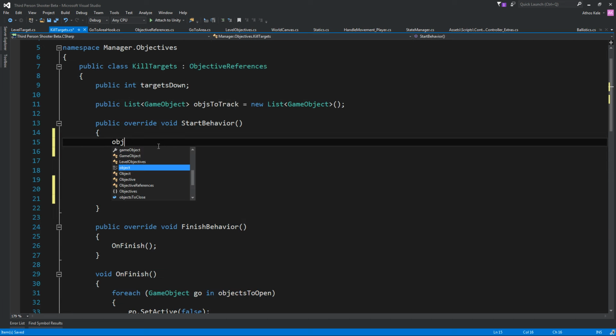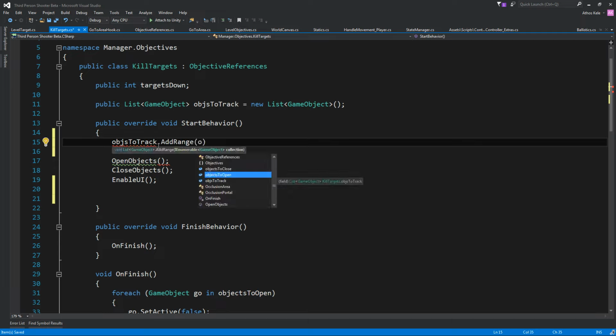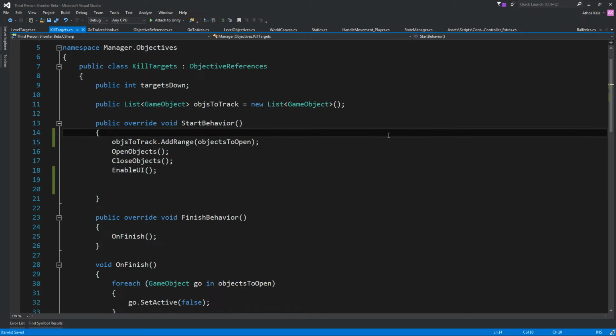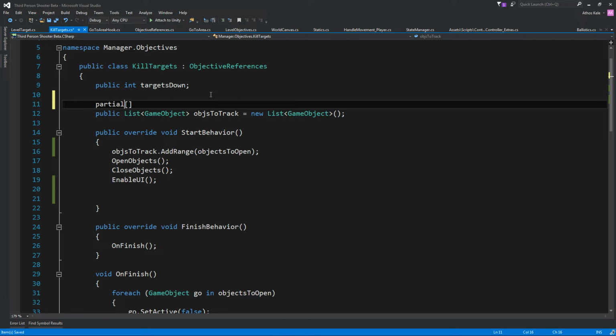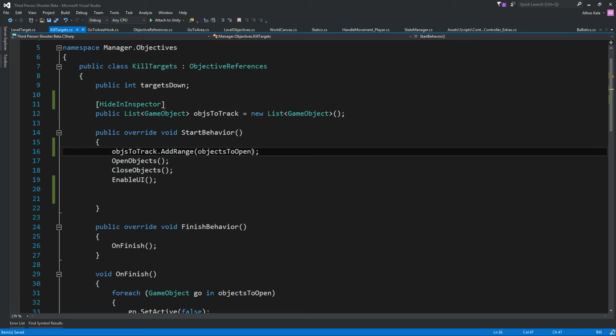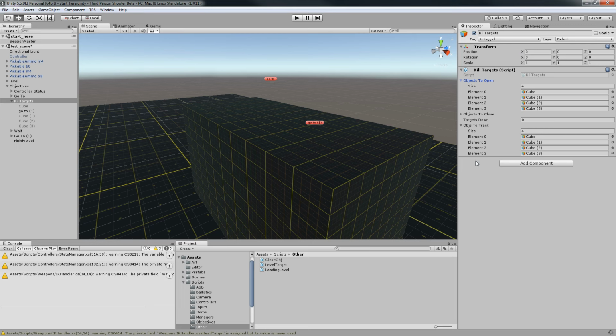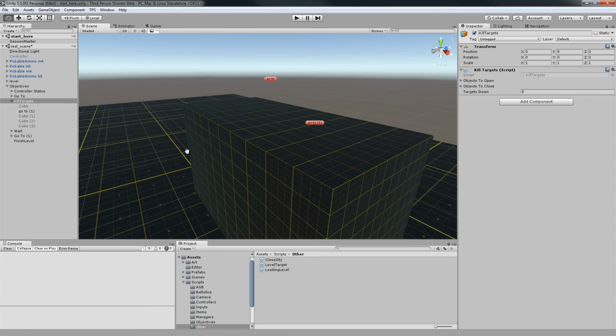Okay, objects to track, add range, objects to open. Okay, so you can even hide this in the inspector. It's just going to take all of this and put them into this list. Okay, can't be any simpler than this.